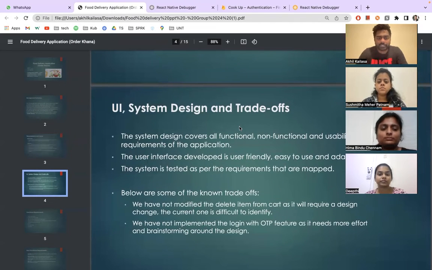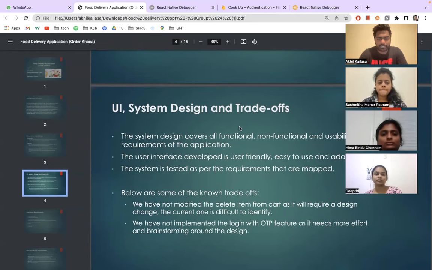While developing the application, we got feedback from the heuristic evaluation, and we thought there are some other major improvements which we could make, but because of time constraints, we could not. Some of those are: the way we currently delete an item from the cart is not that good, it's hard to find where the delete option is.